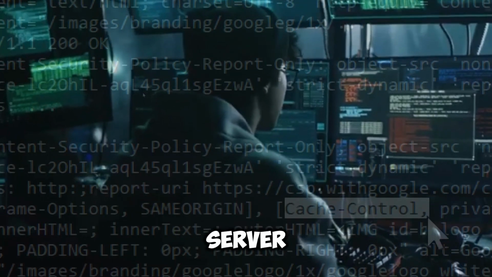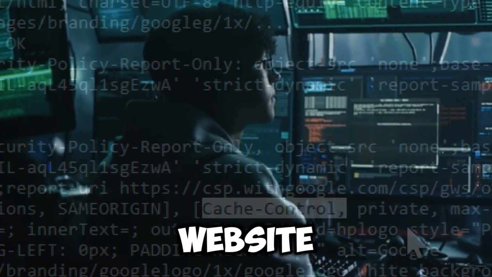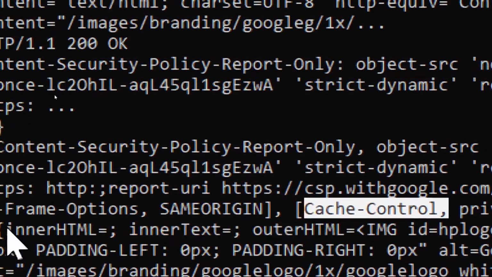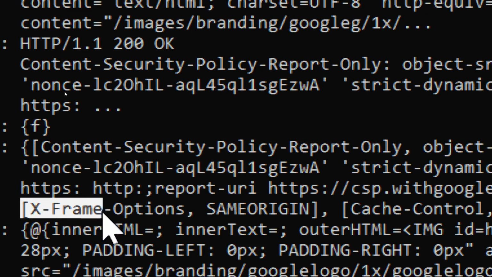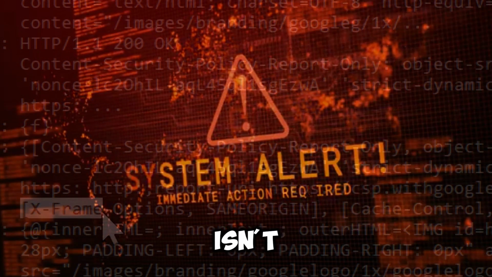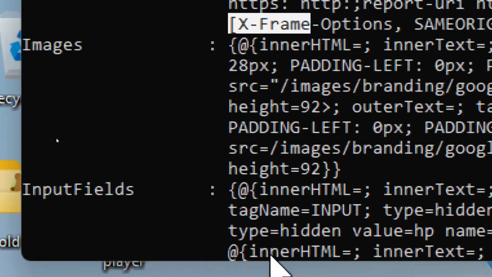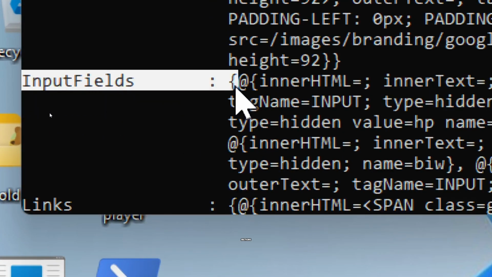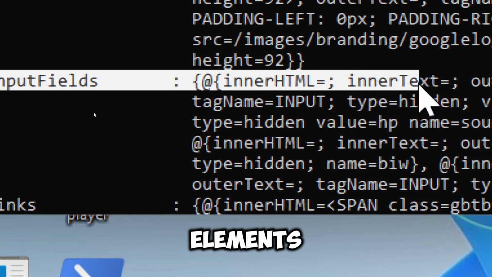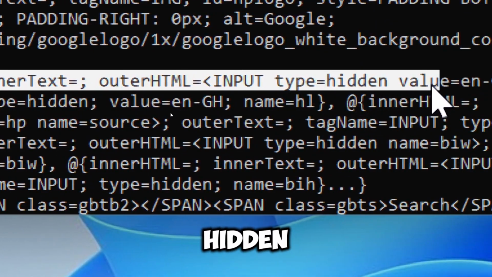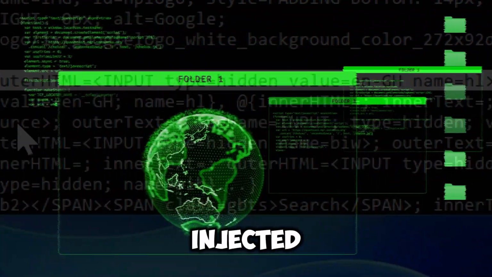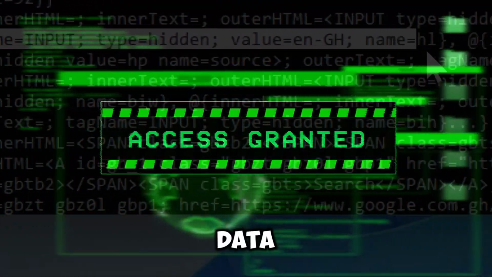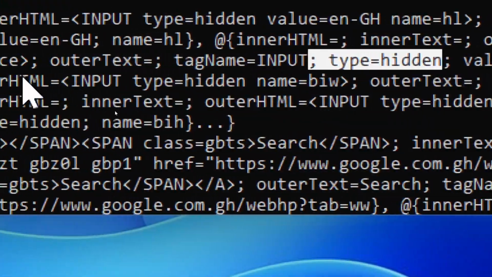If an attacker server is trying to mimic a legitimate website, you might see slight differences in headers. For example, if the X-Frame-Options header is missing or set incorrectly, it could be a sign that the server isn't following proper security practices. The Forms and InputFields sections list any form elements present on the page, such as hidden inputs. Analyzing these can help determine if an attacker has injected hidden fields to capture user data, like phishing pages.